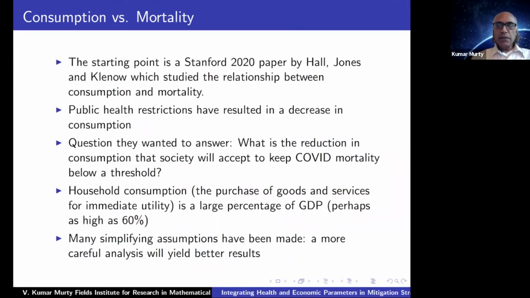Consumption is a really large component of something called the gross domestic product, GDP. In fact, maybe as high as 60%. The GDP is actually made up of a number of factors, which my colleagues in the research group have taught me. But consumption is a major part. And ultimately, where we will take this study as we understand it more is we will try to stitch GDP together with health parameters. And as you'll see, in the Stanford paper, they make a lot of simplifying assumptions. That's okay. My main point is, because we're at the beginning of a subject, it's okay to make simplifying assumptions to get us started and to see at least what's possible.